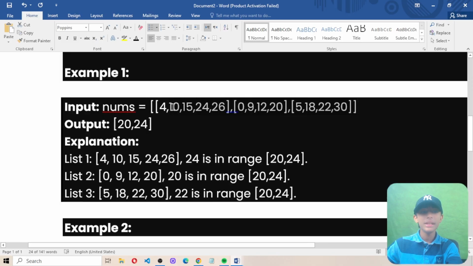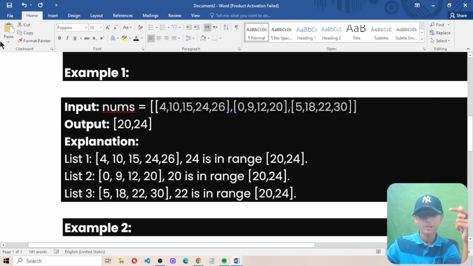Here he created one integer array by the name of nums. You may be thinking why I am saying it is an integer array: because inside the square brackets there are more square brackets, and integer means numbers.